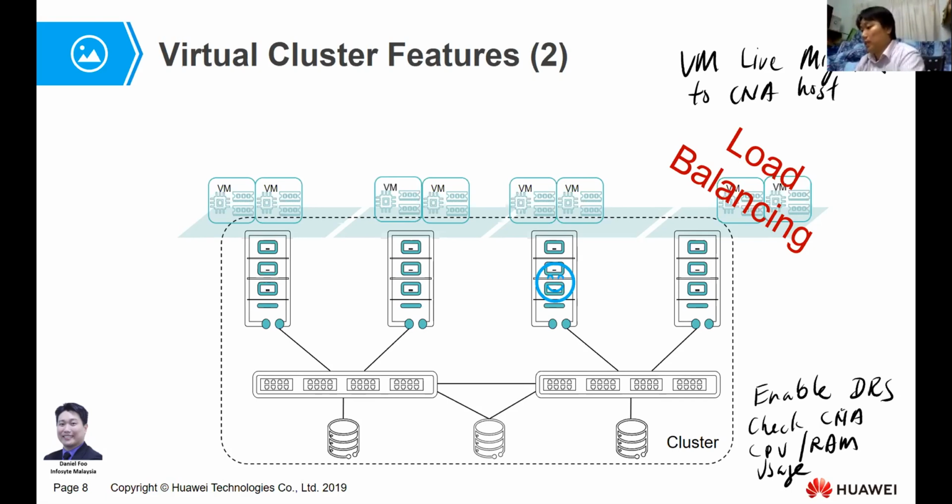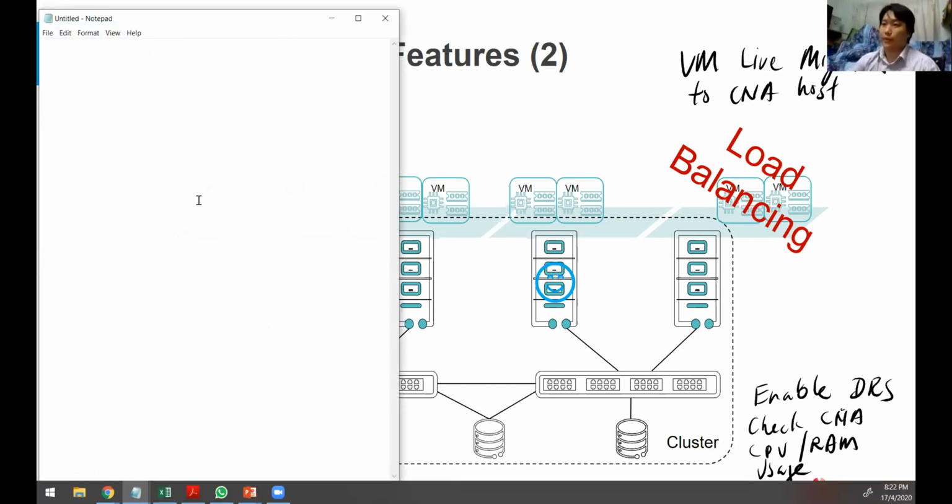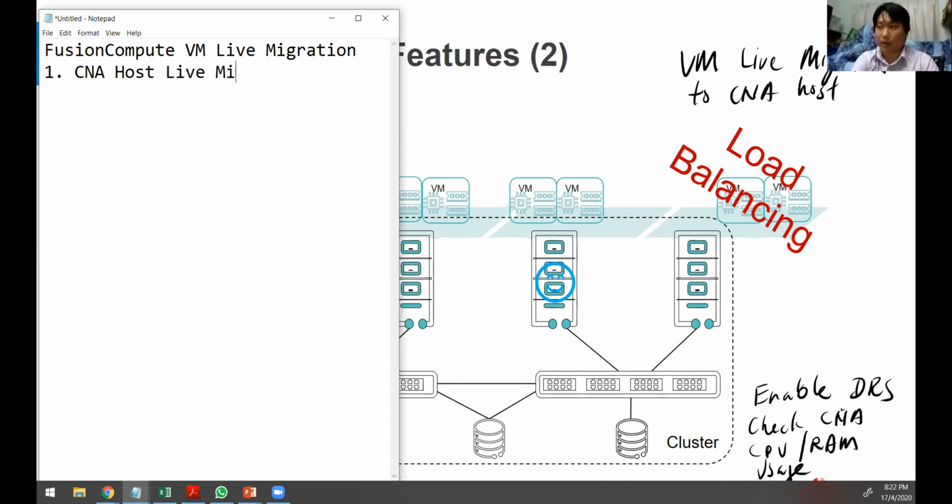Now, if you want to see more scenarios, if you go for FusionCompute virtual machine live migration, generally we have a few options. First, we can do CNA host live migration, to migrate from one host to another.